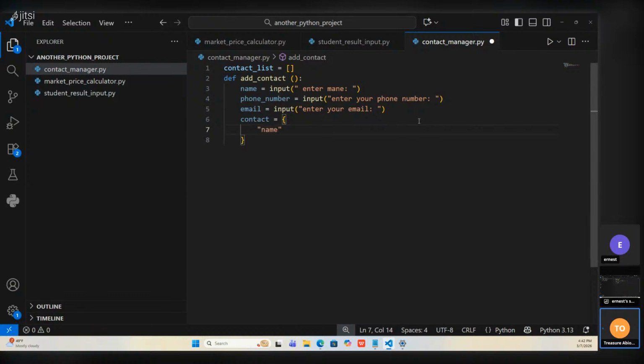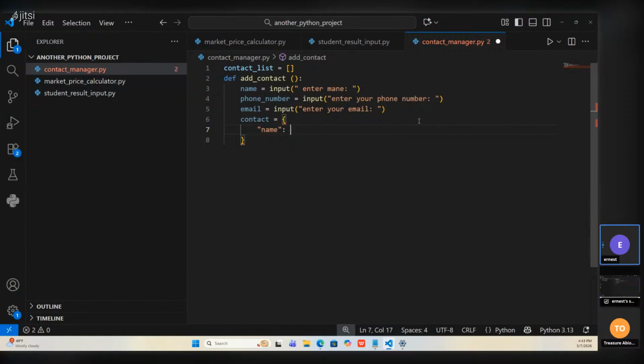Come outside the quote. You know this one is the key, so what is the value? It will not be in double quotes again, because the variable will be the value. Whenever you enter the variable, it will be the value. So what is the name of the variable?